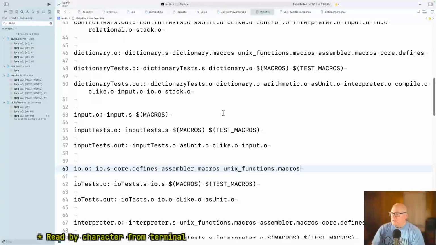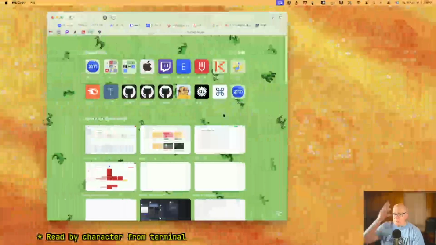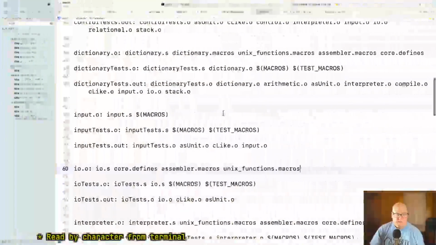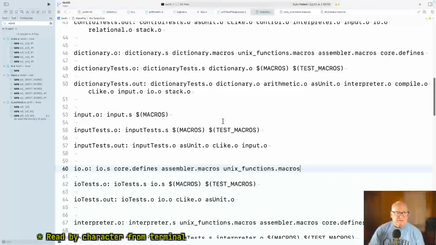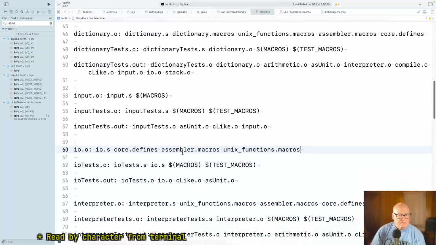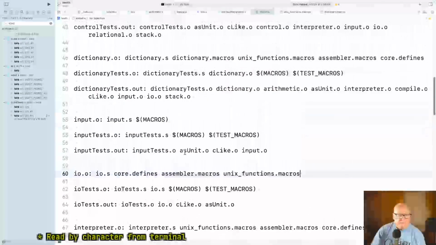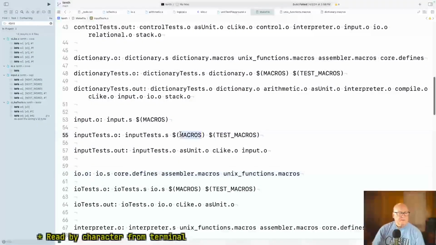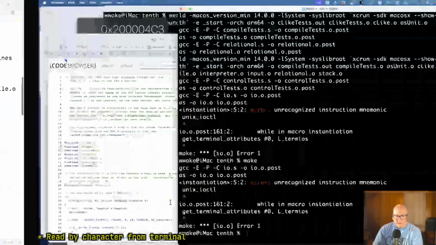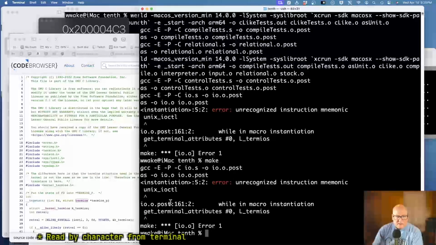Yeah, we don't have to worry. We're using independent bits, so a plus should be the same, but it's kind of weird that it has to be. However, he depends on macros and test macros. IOTest.s, IO. Who complains? IO.s.